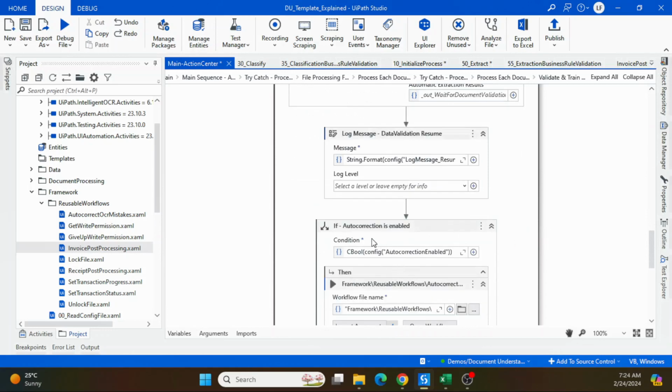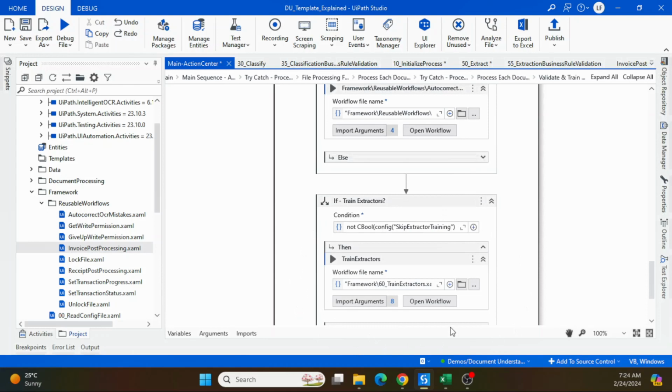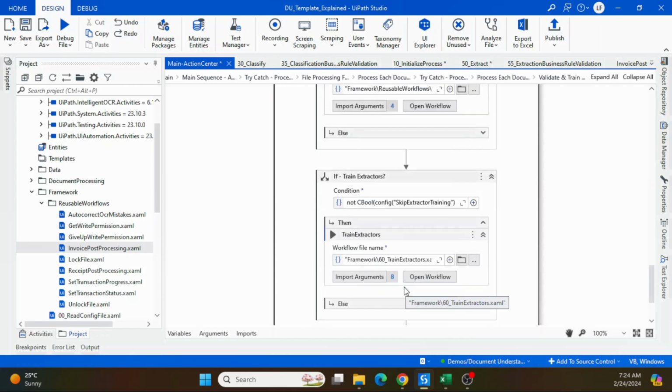If the auto training is enabled, it will trigger this workflow to train the extractors, basically preparing the data and sending it to the action center, sorry, the AI center into data sets so that you can use that data to fine tune your models. This is only applicable for the AI models, or the ML extractor, in other words.